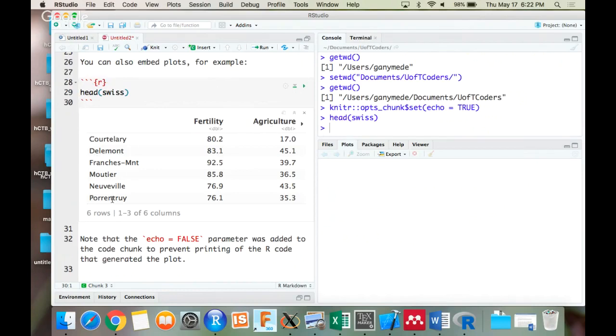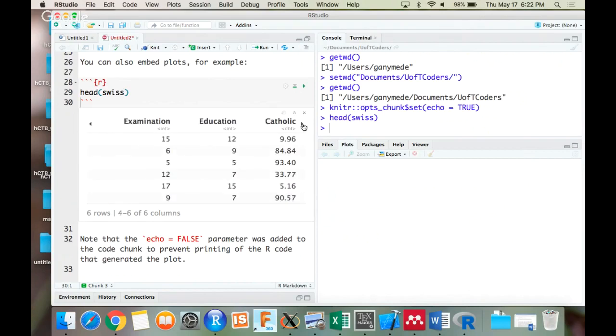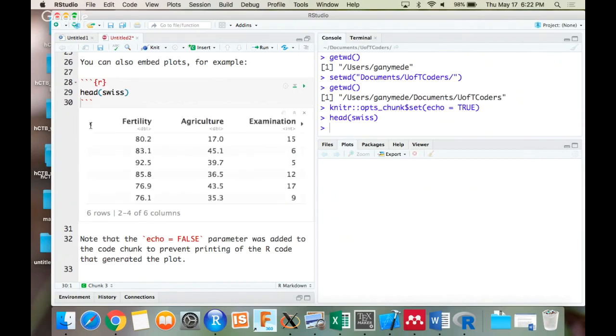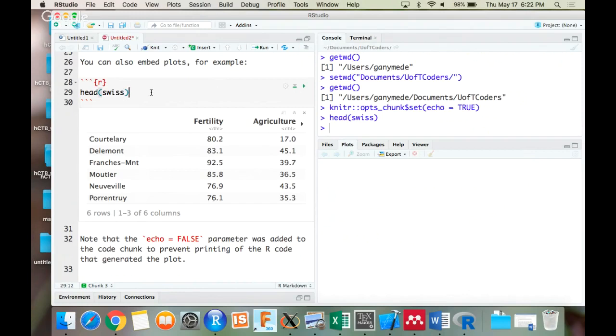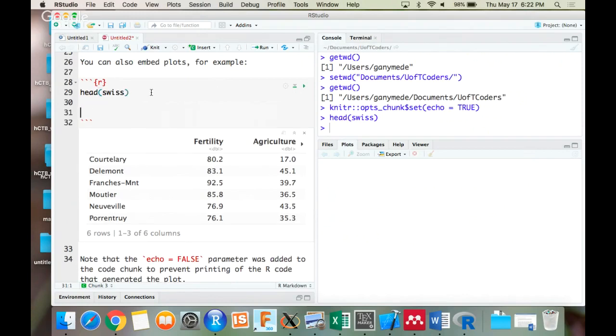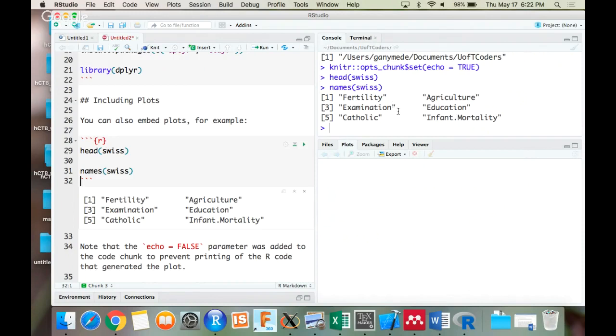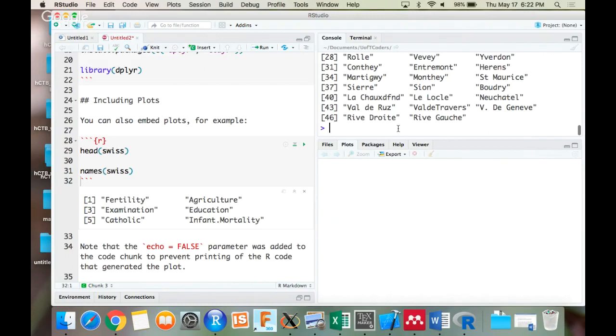You can see here, these are the row names. And along here, it shows that it is displaying columns 1 to 3 out of 6 columns, so you can tab through and see the values over there. Other functions you can look at as well is names(swiss). Names will show you the column names. This is actually the same as colnames(swiss). On the flip side, you could do rownames(swiss) as well to get the row names going down the side.